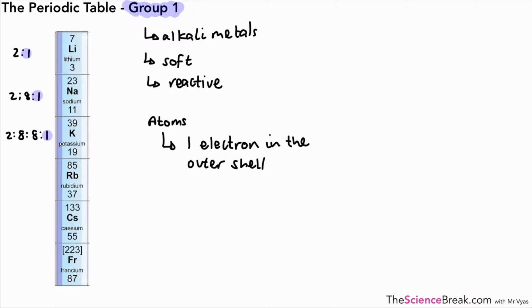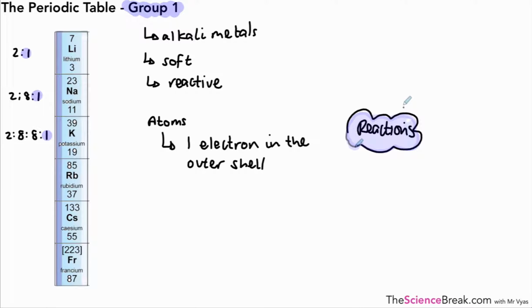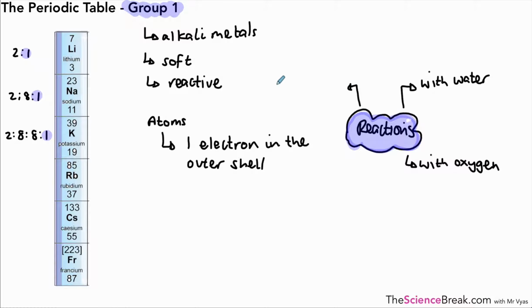So what we're going to do for the remainder of this video is look at the reactions of group 1 metals in 3 different conditions. I think we're doing oxygen first actually. We're going to look at the reaction with oxygen first, then with water, and then look at the reaction with a group 7 gas, what's called a halogen, and that's the example of chlorine. Those are the 3 reactions that we're going to look at: oxygen first, then water, and then chlorine.